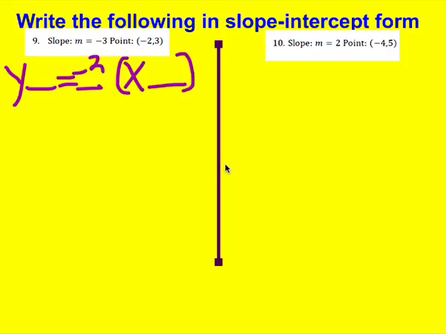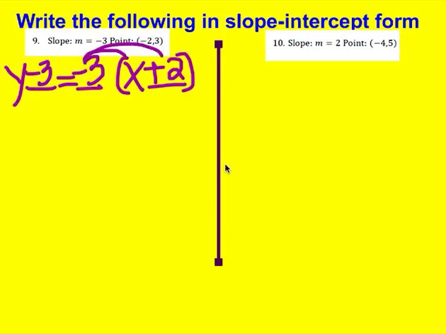So we're going to do a negative 3 here, the opposite of my y-coordinate. Well, since it's a 3, my opposite is going to be a minus 3. And since it's a negative 2, the opposite of my x-coordinate is going to be a plus 2. Now, in order for this to be in slope-intercept form, we're going to have to solve it for y.